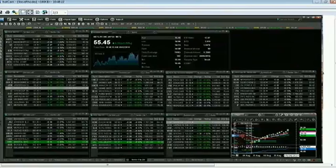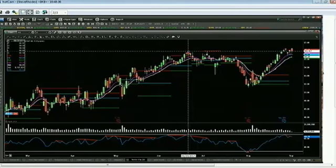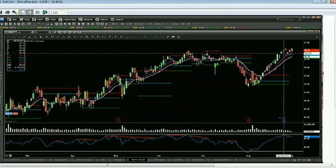Let's take a look at what is weak. AIG, up 4 pennies, so not a lot of movement inside AIG. Let's get a feel for what it is doing. AIG has recently taken out a swing point. Let's see what kind of volume was behind its move. The swing point I'm referring to is from June 20th, 9 million shares. The price on that was 56 even. It got above it with only 4.7 million shares and 6.3.